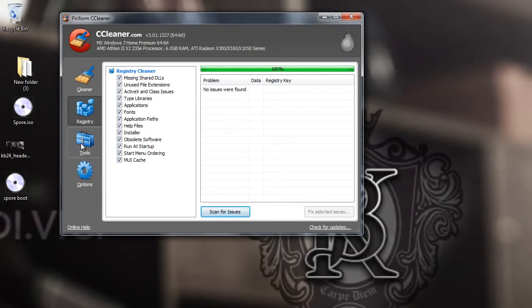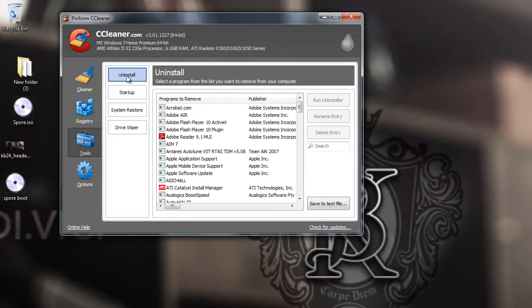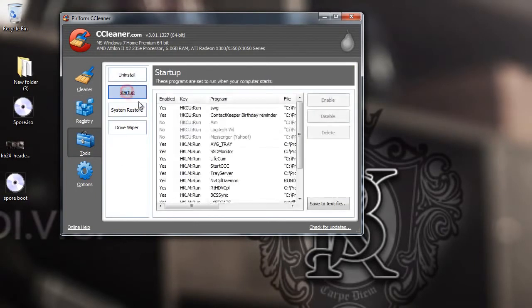Now, another thing you may want to do is click on Tools and Startup. Sometimes you may have programs that automatically start up when you start your computer, like Yahoo Messenger and AIM and stuff like that. Whatever you don't want to turn on when your computer turns on, it slows down the time before you can actually use your computer. Like AIM, I don't want this to turn on every time my computer turns on. So you simply highlight it and click Disable. Same thing for Yahoo Messenger, Disable.